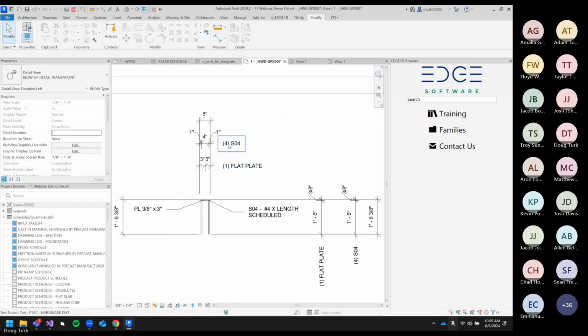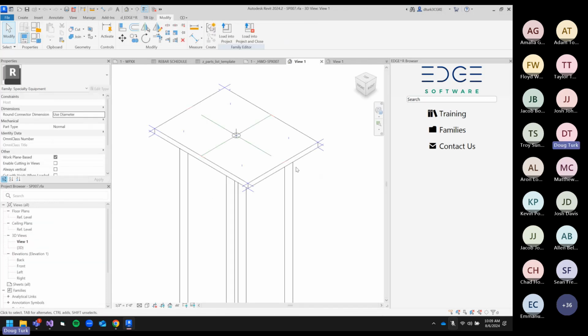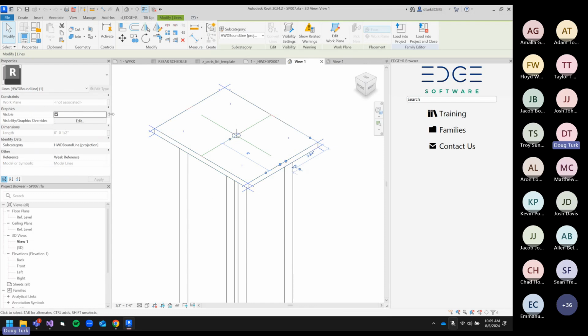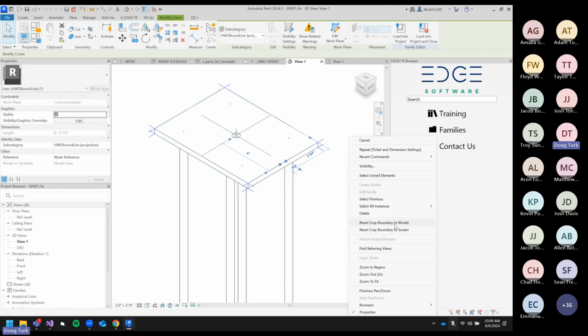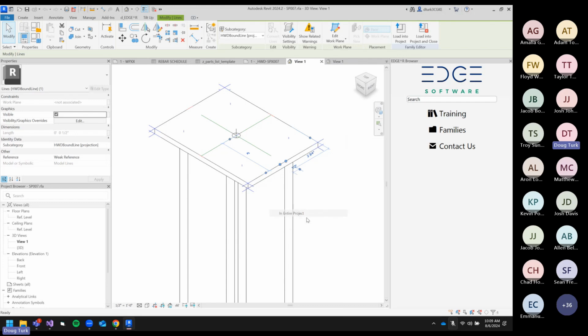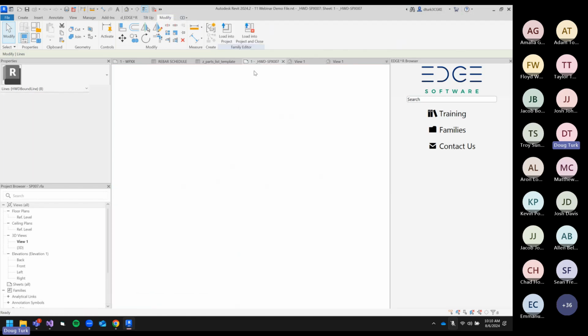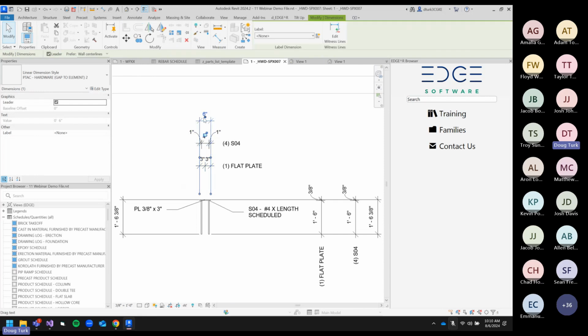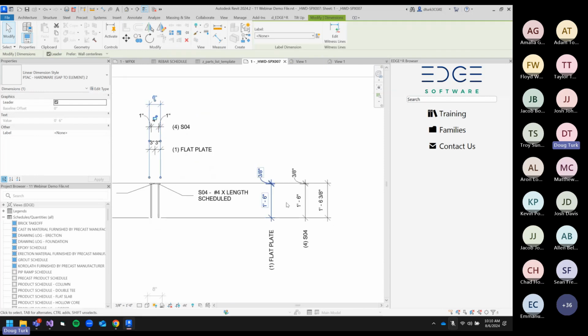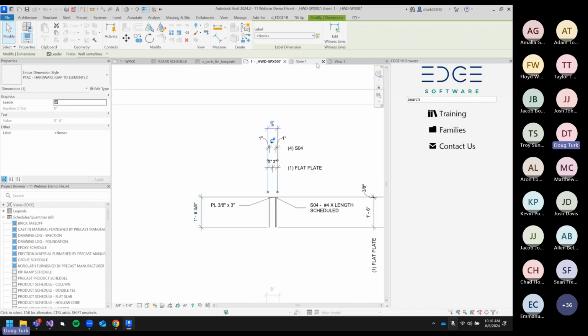Now, importantly, those are not the only line style that we added. We have also added these little red ones. And these are the HWD bound lines. I'm just going to isolate those so you can see what I'm talking about. These are basically going to function as the bounds of your piece of hardware. And the reason that we need those is so that we can pull the outer overall dimensions. And that's what these are being pulled to right here, is to those little red HWD bound lines.